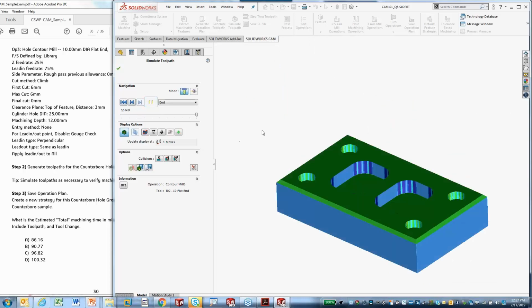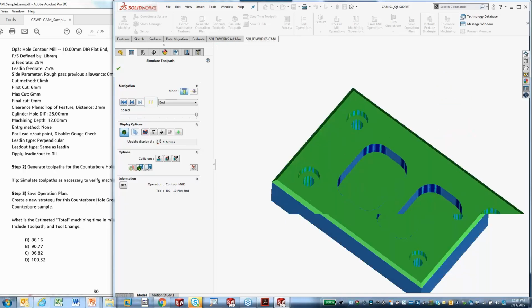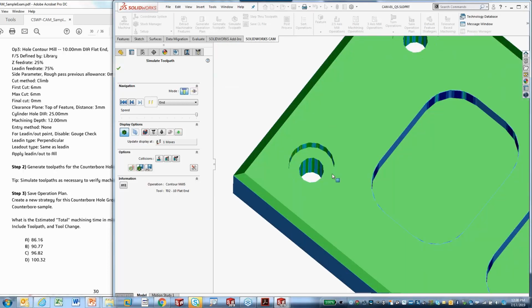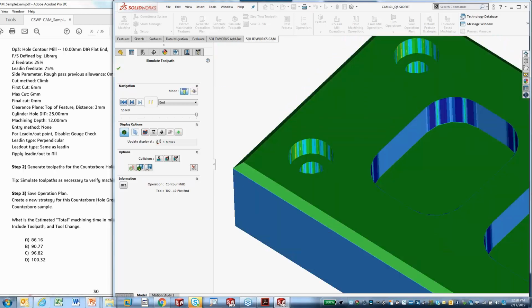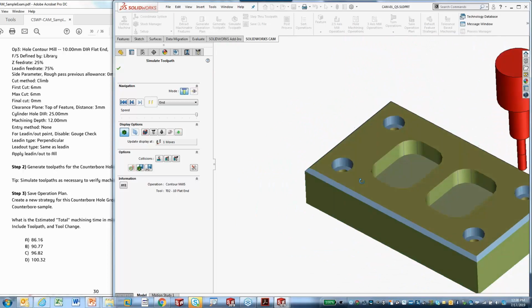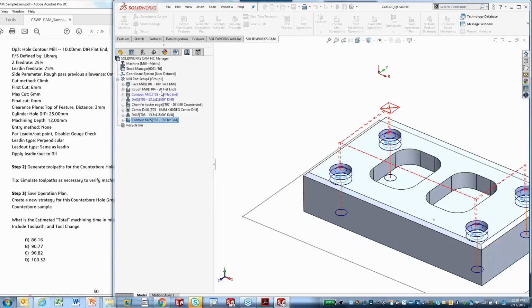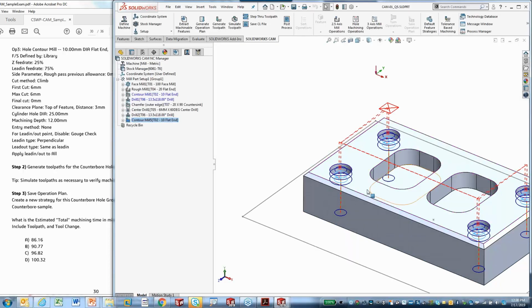and show the difference. And I see that our counterbores are being machined beautifully. So that's exactly what we want. Now, we don't have any finishing on the sides because we didn't specify that for the outside. We skipped that question, number 4.